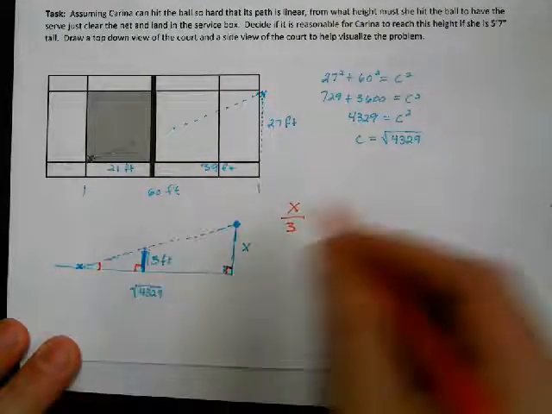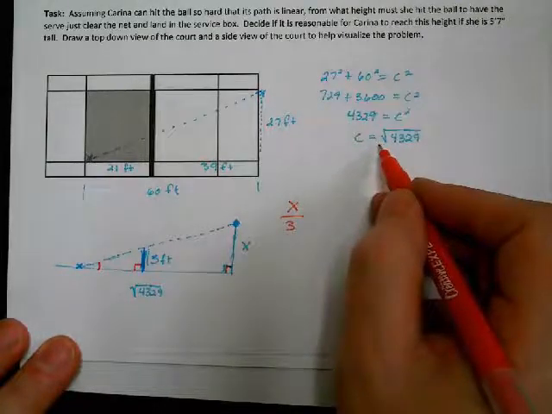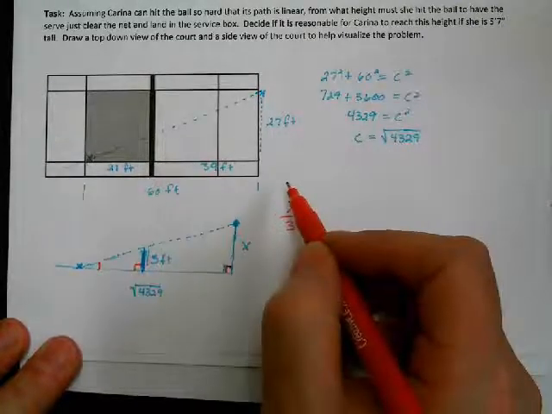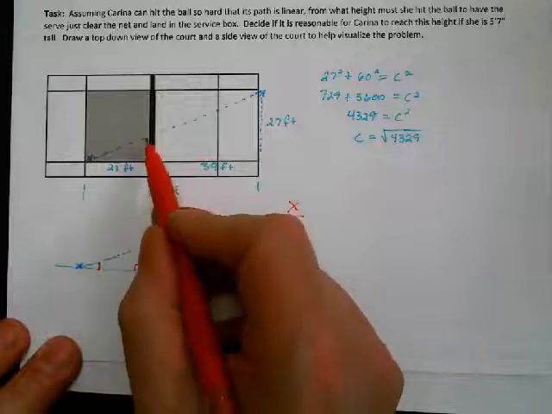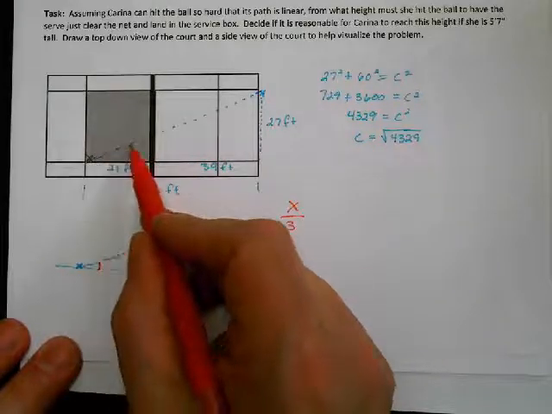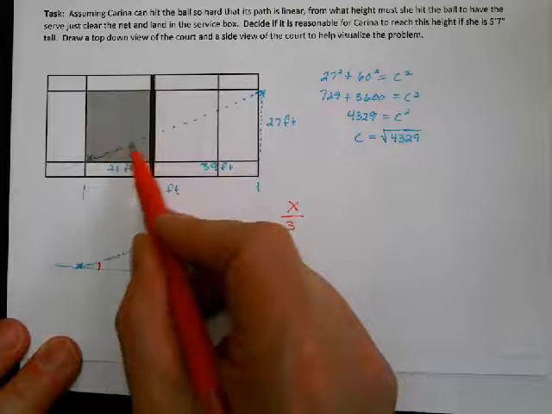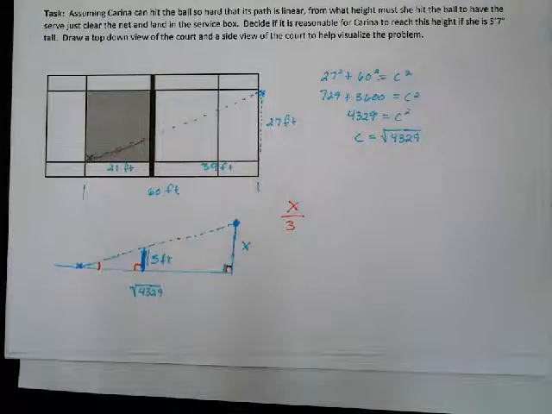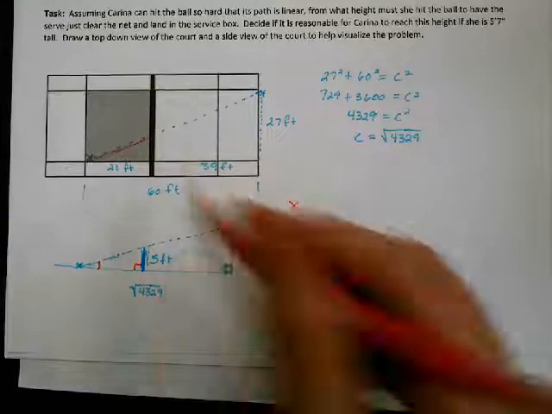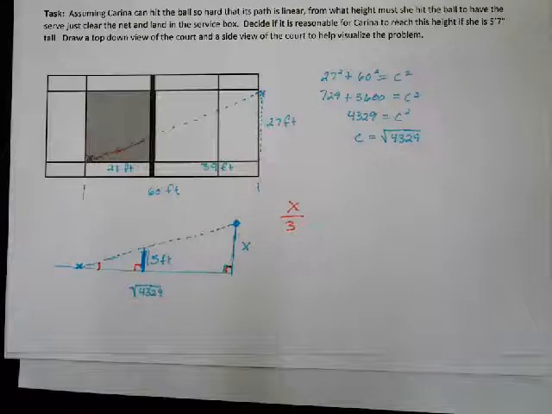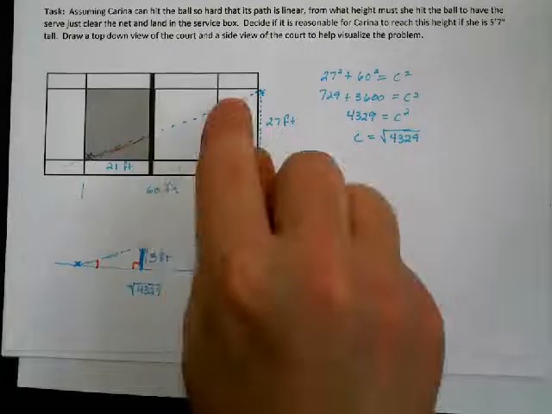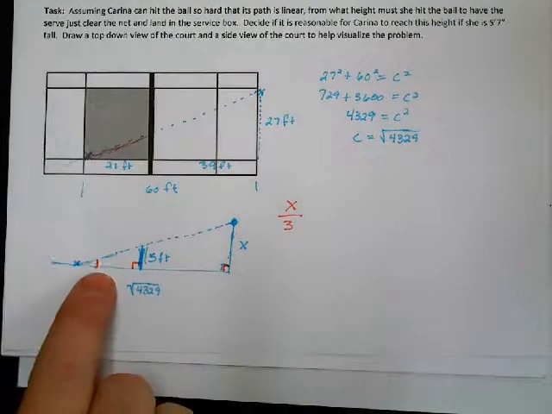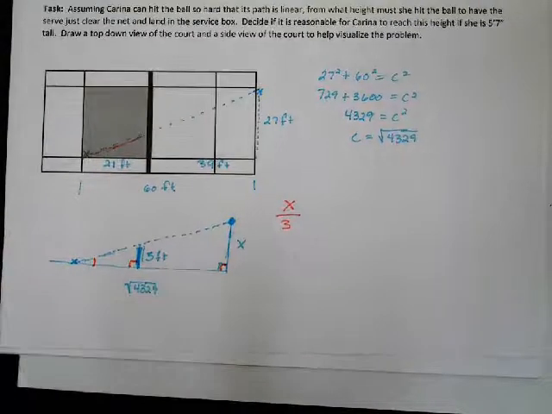So I did all this work to find the hypotenuse there, but really what I want to do now is find out how far this portion is. Just this portion right here. So we might need to use proportional triangles there. We can do a lot of different things right there. All right, so I want you to work on your own and see if you can find out these distances here so that I can use them here and here. All right, I'm going to pause and then I'll show you my work.